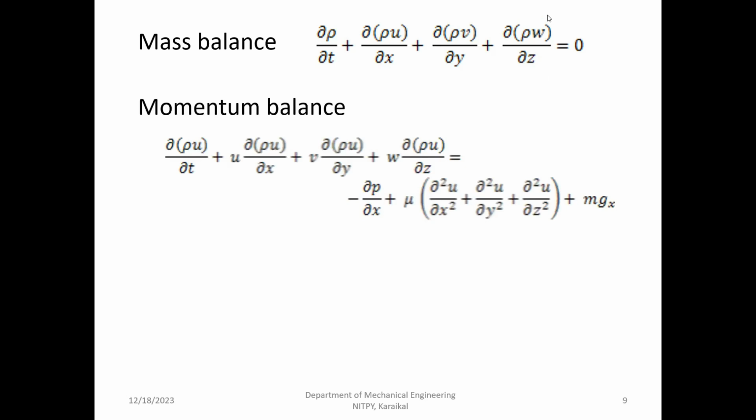Momentum balance. Instead, we will be looking at U rho U, V rho U, and W rho U. And here we have the pressure terms. Laser pointer, right? Instead of mouse cursor. Yes, that can be done. So here we have the force system. We said change in impulse must be equal to the forces. So here I'm assuming the pressure forces, viscous forces and gravity force.